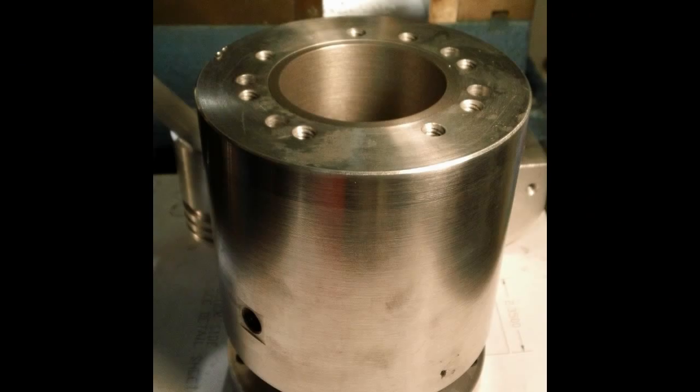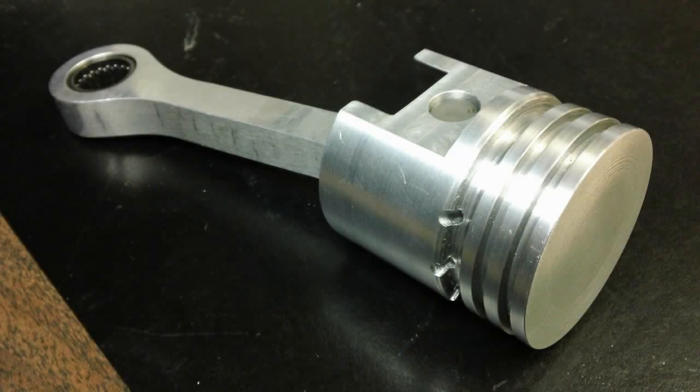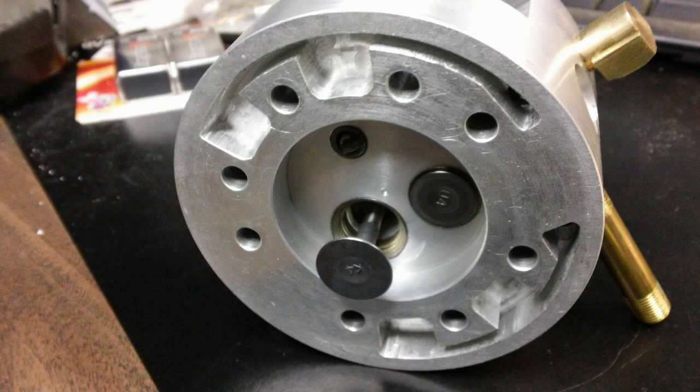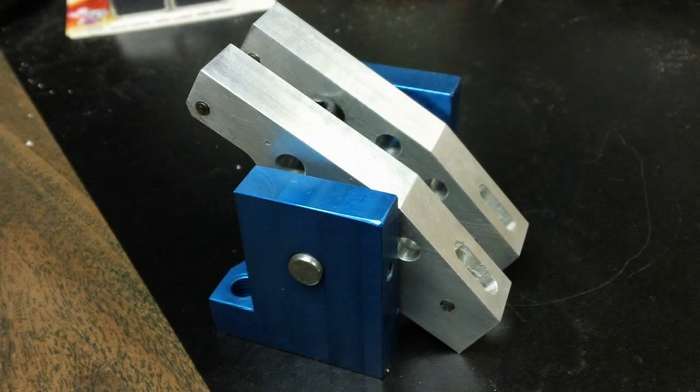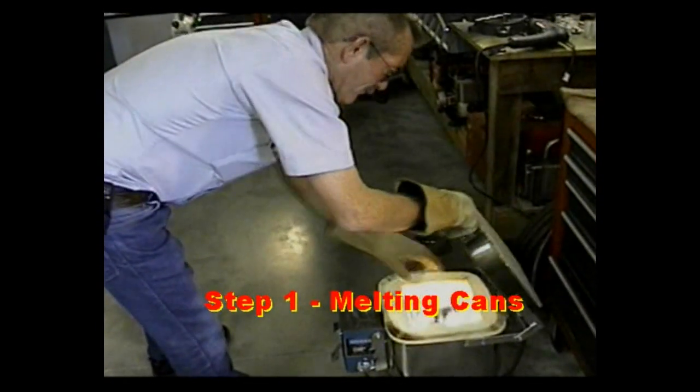That's right, the cylinder, piston, head, intake plenum, rocker tower, cam housing, front crankshaft housing, water pump and impeller, radiators, water manifolds, and countless brackets, spacers, and bushings are made from smelted beer cans.